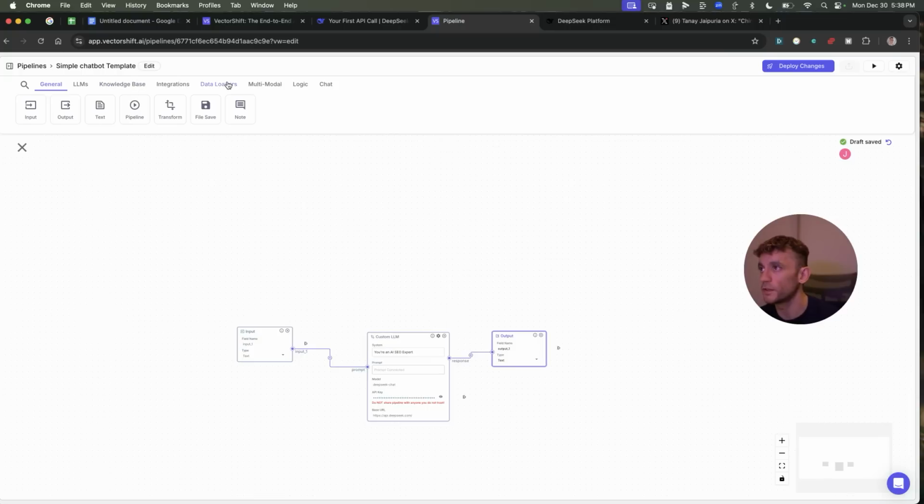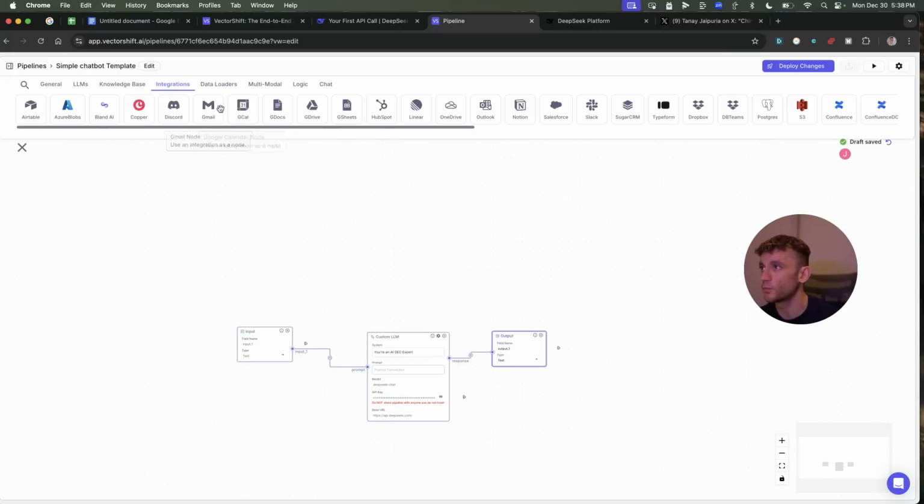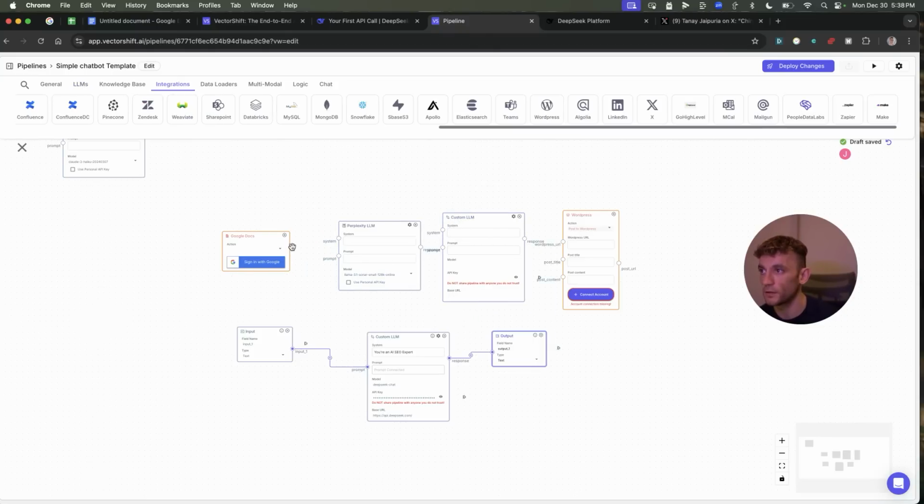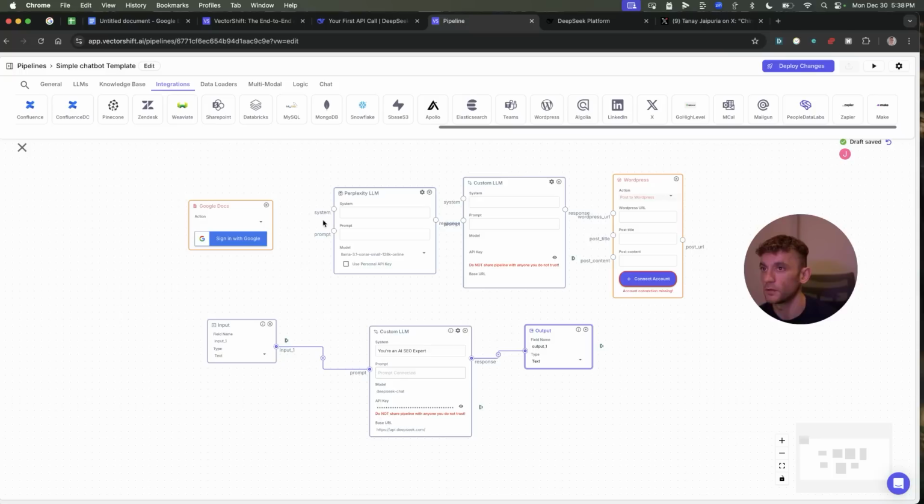For example, what you could do here is you could have an integration where you're like, okay, we're going to take a Google Doc with my keyword ideas. Then from there, we're going to link that to Perplexity so Perplexity can go out, connect to the internet and do the research for us. After that, we can create a custom LLM where we can add the details of DeepSeek. And then once you've actually set up all of these sections, right? So for example, the Google Docs, Perplexity, etc., then you would link them, right? So you can see how once this is filled in, we can add an input and an output. So for example, the input is you put in a chat on this workflow automation right here. I'm just going to delete these because this was just an example for you.